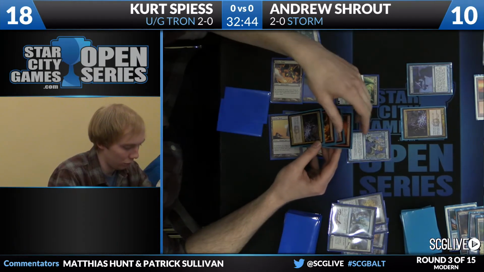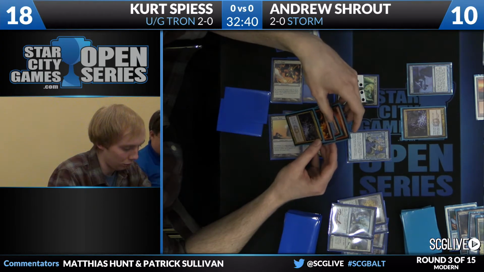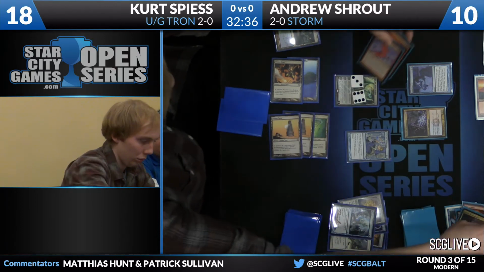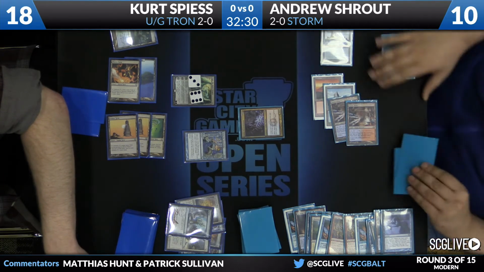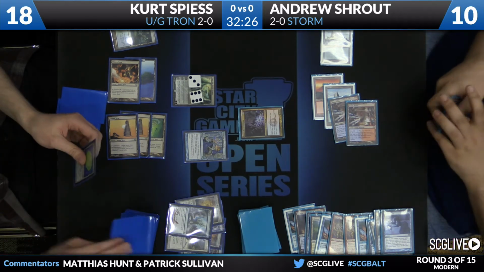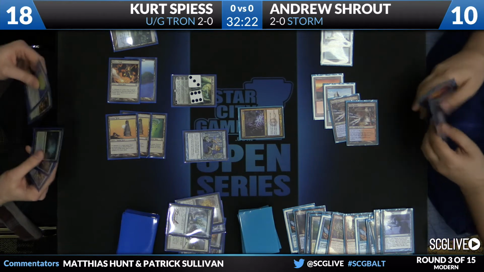Andrew's certainly going for basically all the mana payoffs that his deck has. And Kurt's going to give him both of the rituals. And I think the reason to give both the rituals there is that if Shroud's hand is in a position to go off, then Electromancer is worth more mana than any of the rituals.